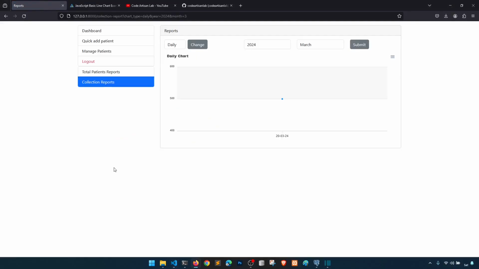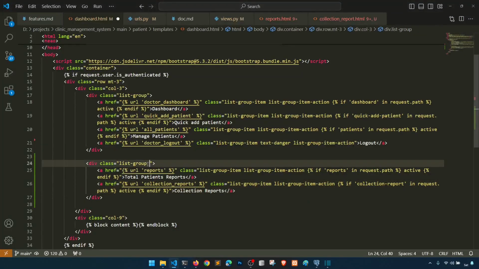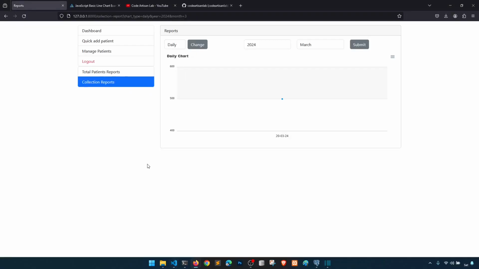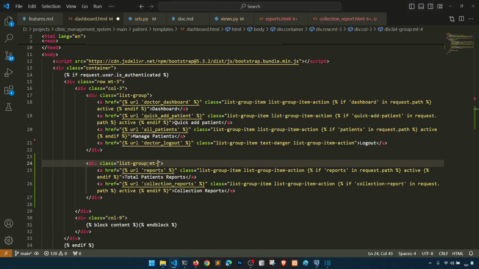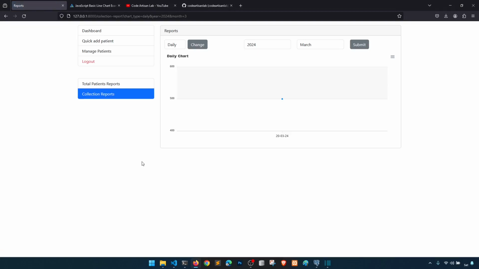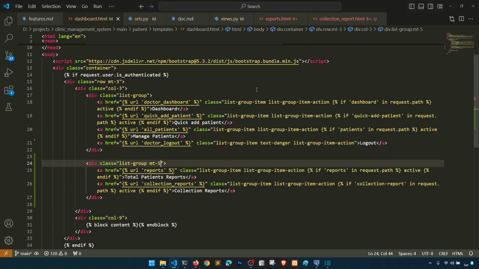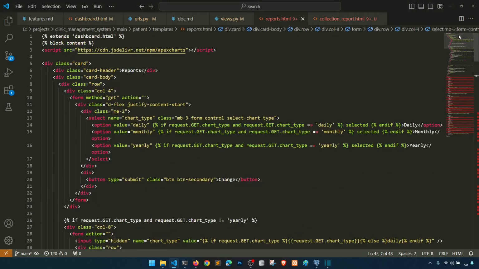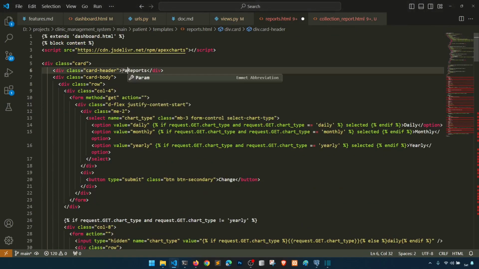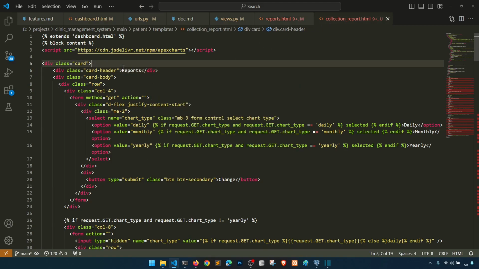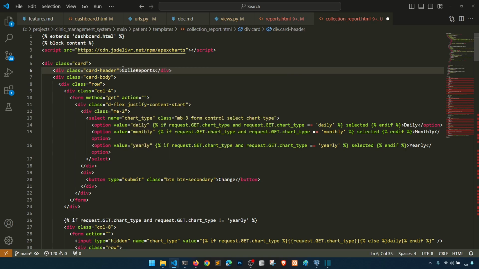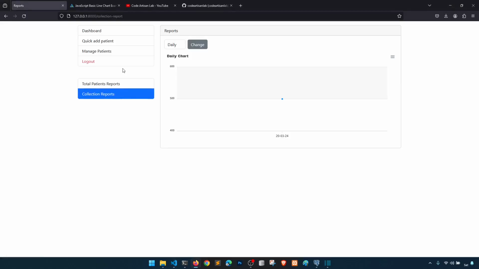So here we are. Let's define some margin top 4 or say 5, right? So patient report and total collection report. We can also say here patient count reports, and here we can say collection report, right? So total patients, total collections.